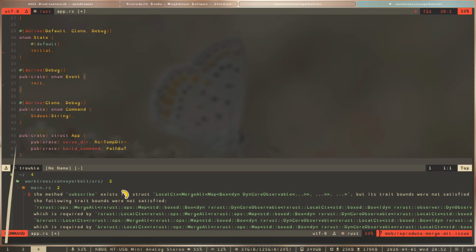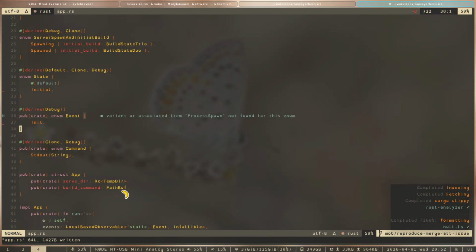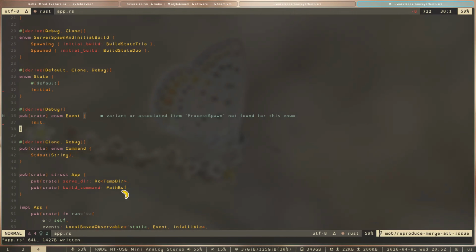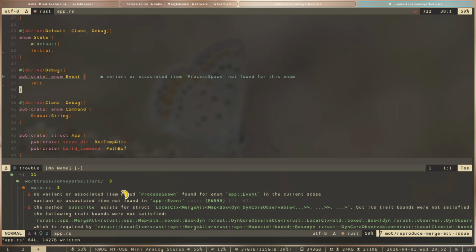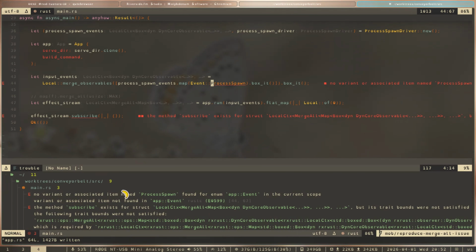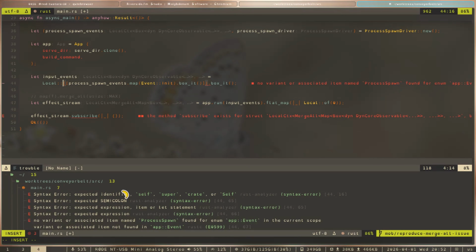Okay, event. Let's say there's only init. Now, oh, because I didn't have any. No, I don't know. It doesn't make sense now. Let's say it's init. And you know what? It's just local of init.